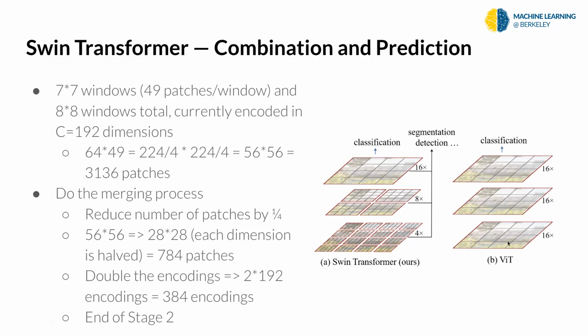For ViTs, we keep the 16 by 16 patches throughout, but in our Swin transformer, we start with 4 by 4 size patches, or much finer grain than the ViT patch. And we start off with 4 by 4 windows, but then we move to 2 by 2 windows, and post-merge, we now have 8 by 8 pixel patches. Post-merge again, now we have a single window that is 16 by 16 patches. So we've matched the vision transformer. I'll pause here for a quick second in case there are any other questions, but I hope this visual makes a decent amount of sense.